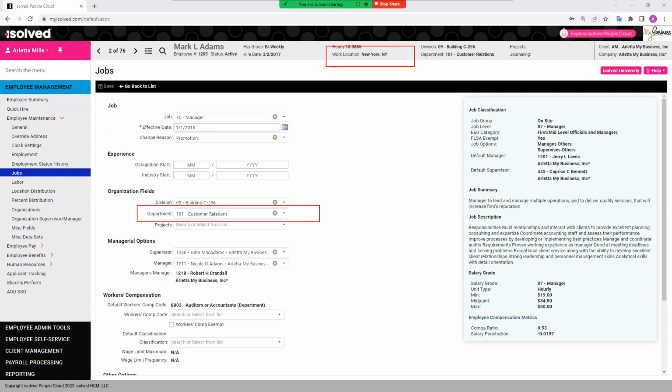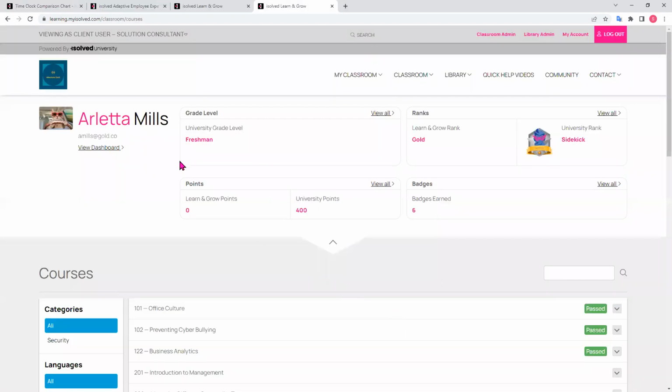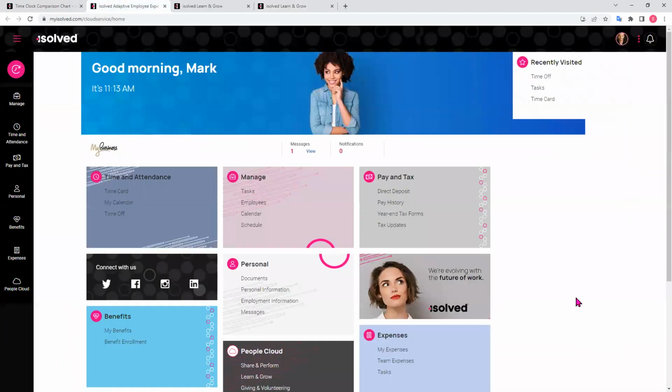So think about different ways you could actually roll out training to your employees. Maybe it's by a work location or a department. Of course, we always have the ability to send out training manually, one by one. And then within our system, you can also create teams. And so as we move people from team to team or department to department, they're automatically going to get assigned that training. And so that's just a huge advantage to you as the employer, making it easy to assign out those courses.